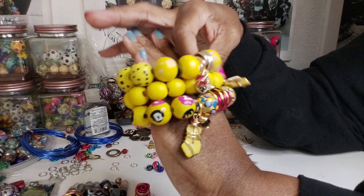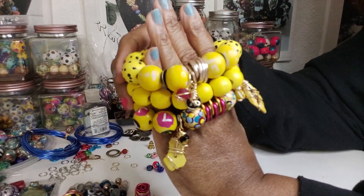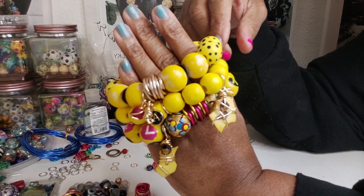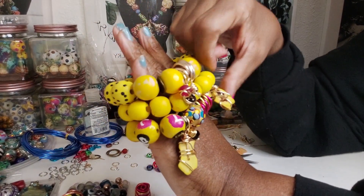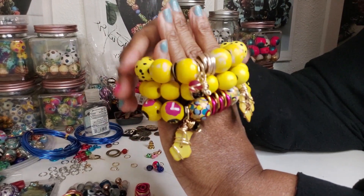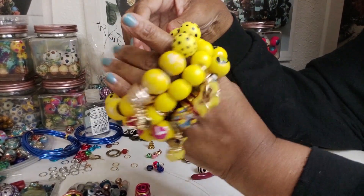So for this bracelet, we have the polka dot beads, different color wire, and those custom charms. And then I think we came out with a pretty nice stack, right? I'm thinking I might want to put some more charms on them — on all three of them, just kind of all around the bracelet. And I might just do that. If I do, I'll take a picture and let you guys see. I'll put it in the community area and also post it in the Facebook group.